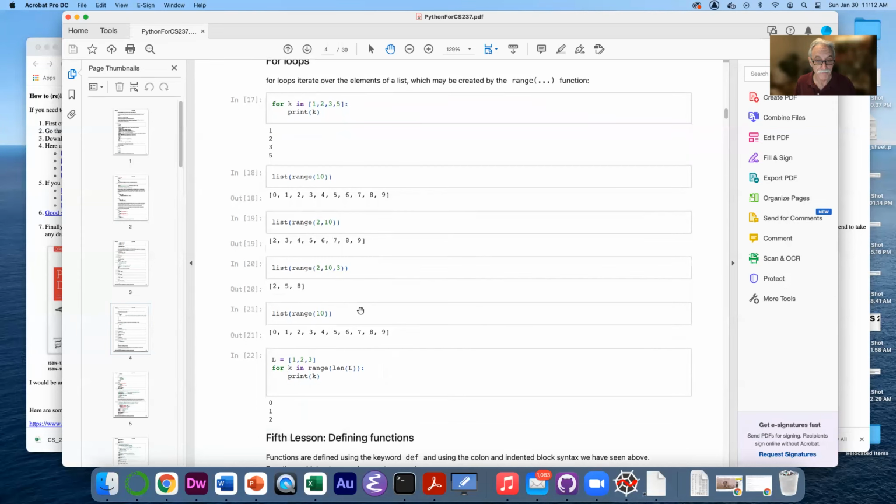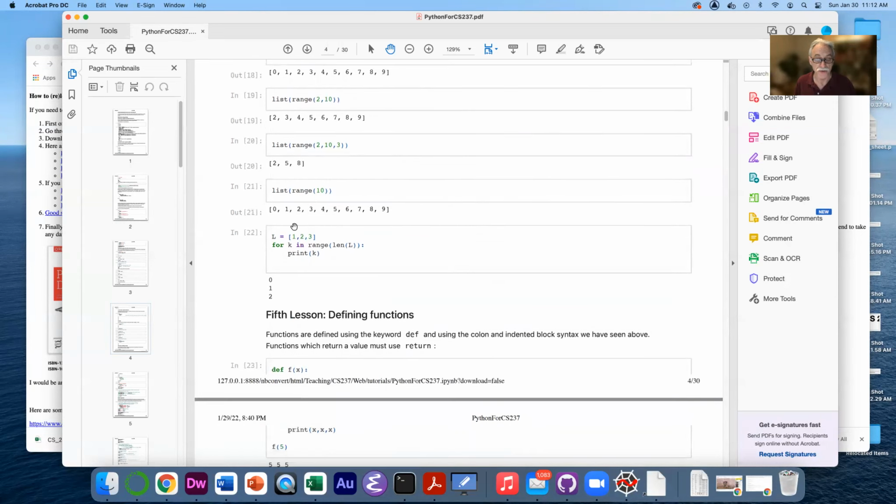Okay? Now, the point is that you will use, here's the focus on this like a laser, you are going to use these range statements to go through the list, through the indices. And so I said for k in range length of L. Well, that's going to simulate the for loop that goes from the beginning to the end but doesn't include that last value because it's bigger, right? So I put length of L here. Okay, L is length 3, so length is going to be 3 here. It's going to be range 3, and that's going to go 0, 1, 2.